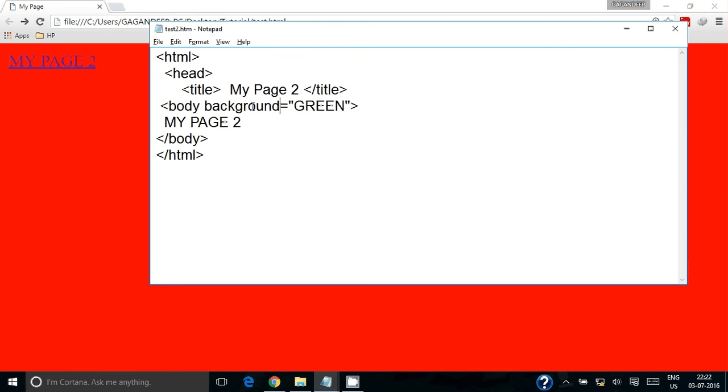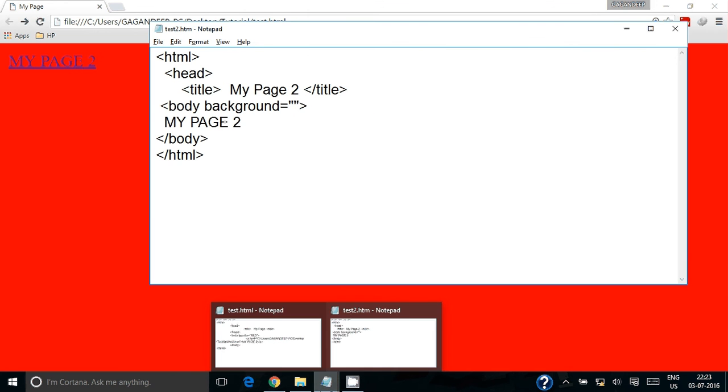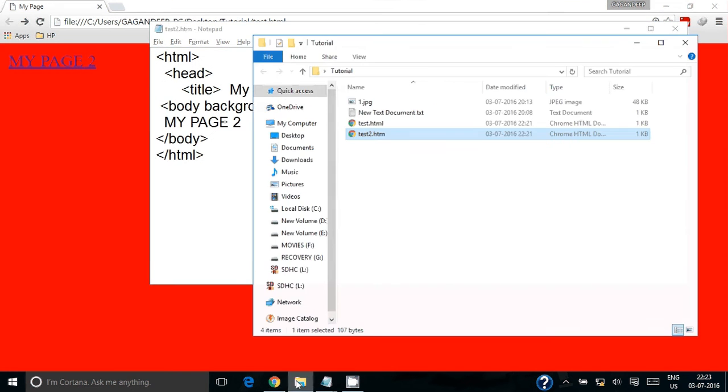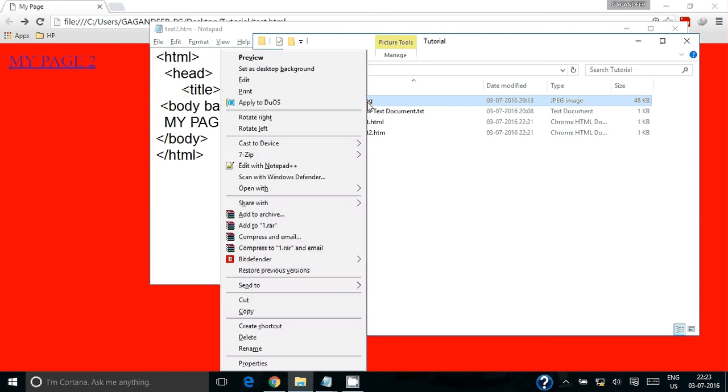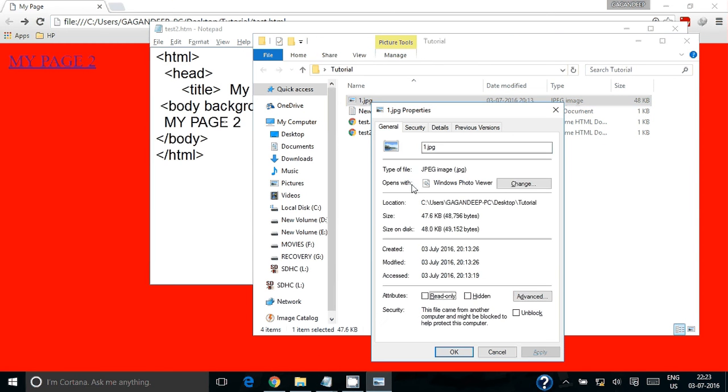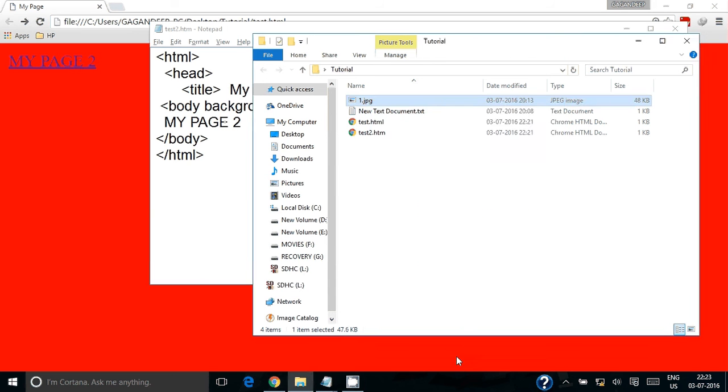BACKGROUND. So we have worked with hyperlink and hypertext. So what is this background for? Since I have added color to my background, I have an image which I want to be displayed as the background.